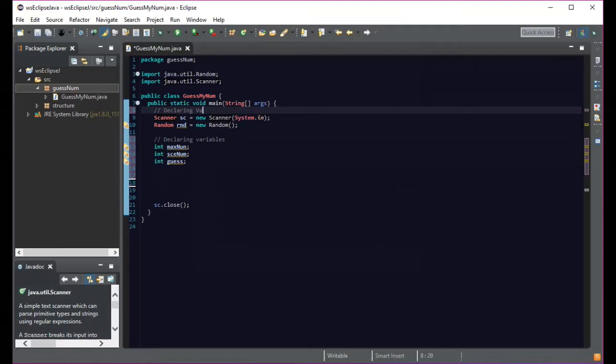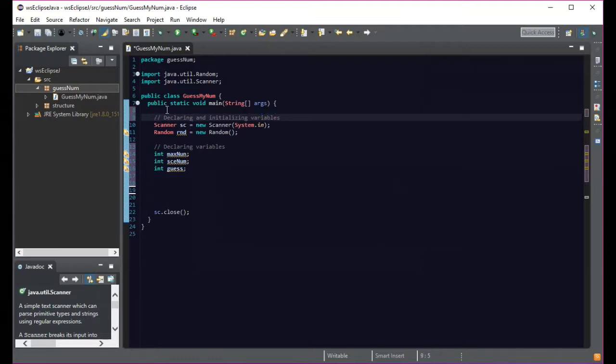Declaring and initializing variables. Okay, so there's our initializing and declaring of variables, because we're declaring it here and initializing it here.